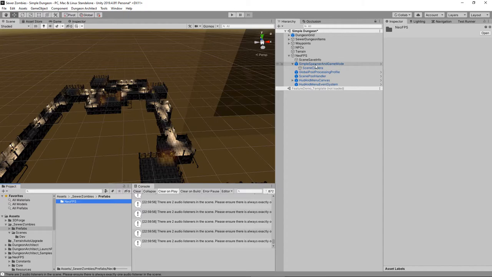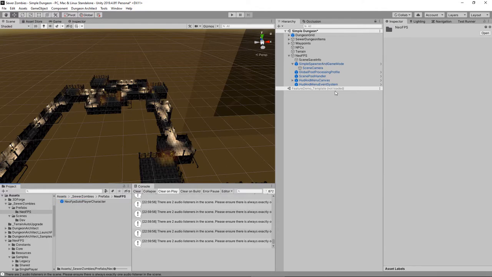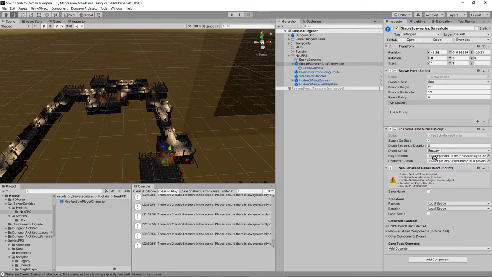All right. And now we can create a duplicate of that character prefab. So let's just drag that into our prefabs folder. Oh, I haven't got it available for the NeoFPS. Let's just drop it in prefabs for now. And then I can go in there and move it into NeoFPS. Just saves me clicking around finding it again. And I'm going to want to use that prefab in our spawner. And now that I've changed the spawner, I'm going to want to create a prefab variant out of that.